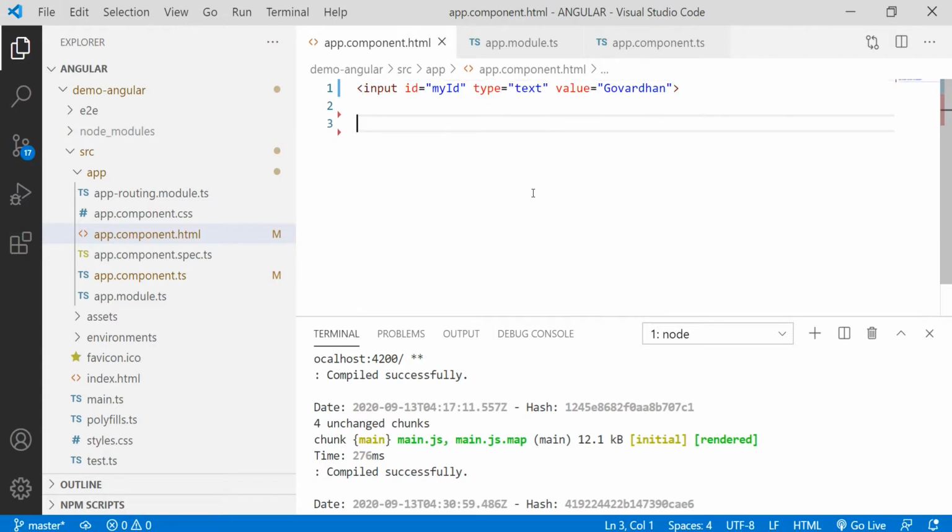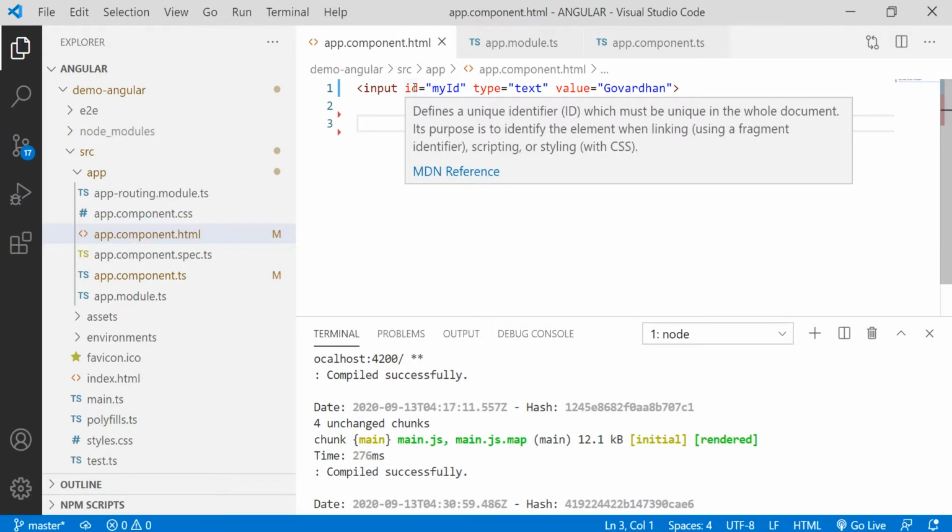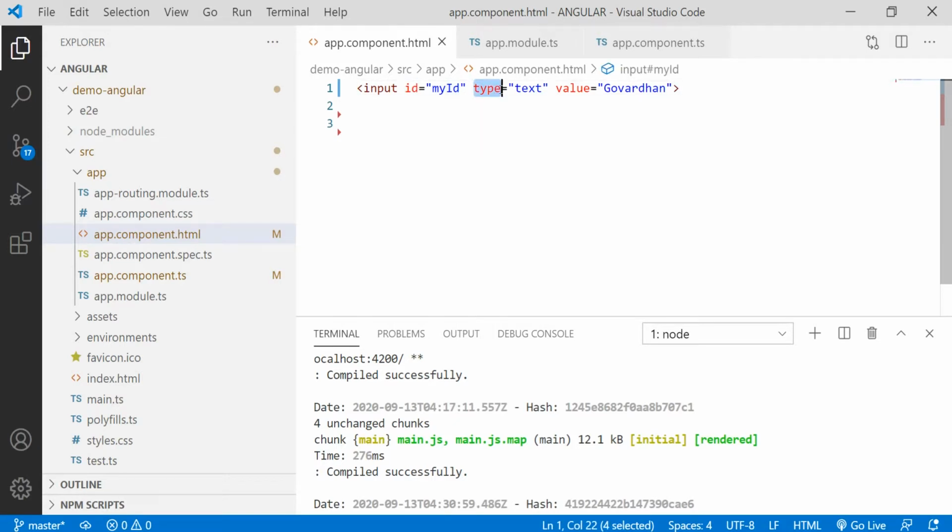If you notice, the HTML input element has attributes called ID, type, and value. Once the browser parses this HTML, a corresponding DOM node will be created. As that node is an object, it contains properties like ID, type, and value.